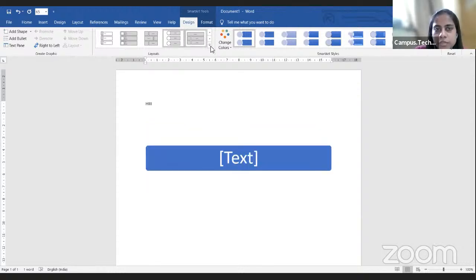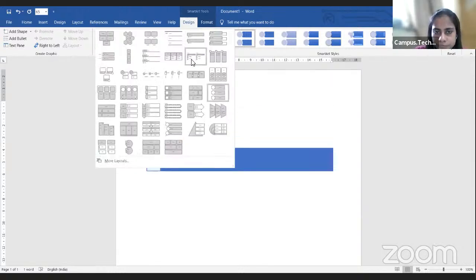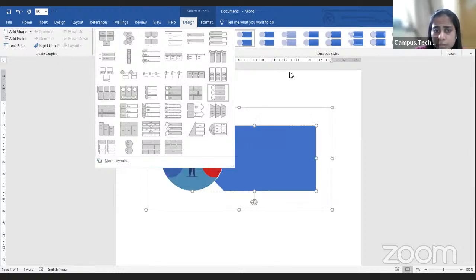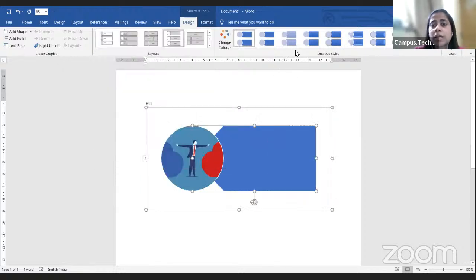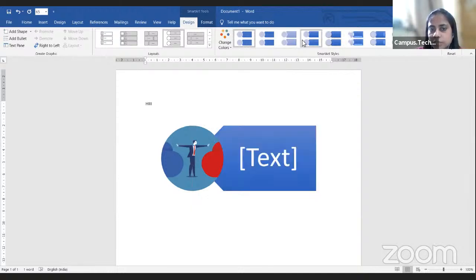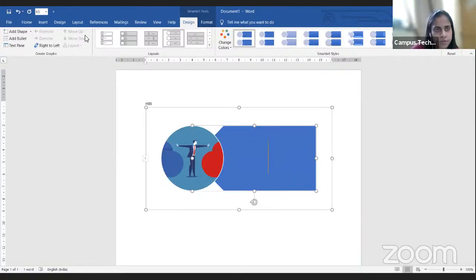Then you have layouts. Still, if you want to select any other layout, you can use this layout option. But I have already selected, I don't want to change. Now smart art, if you want any other changes in this, let's see. You see bit of changes in the pictures is coming. So you can go with smart art. And if you want to reset all the graphic, you can simply click on reset graphic. We have not used any of the graphics now. If you would have used, if you click on reset graphic, all the graphics will go. This option we got when we clicked on layout.